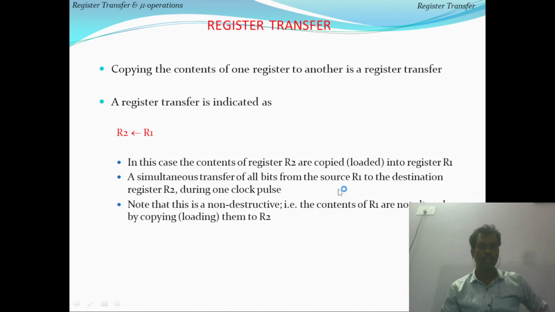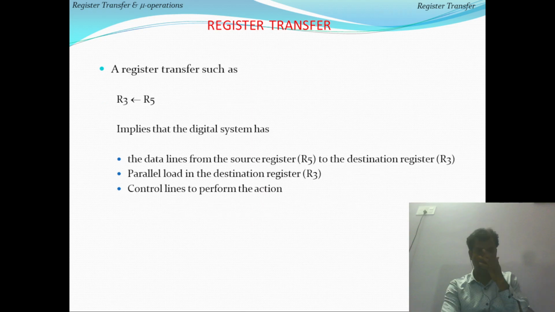This can be done in one clock cycle. Let's see how this can be done in one clock cycle using this architecture. For example, this indicates a data register transfer such as R3 ← R5.